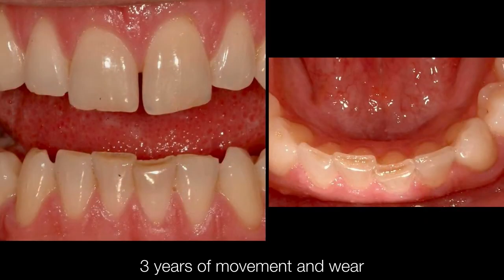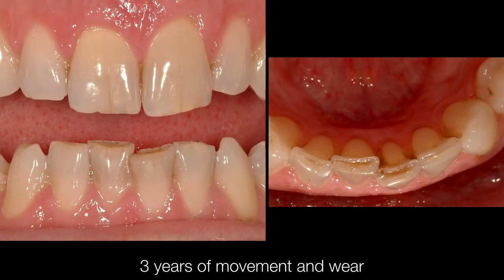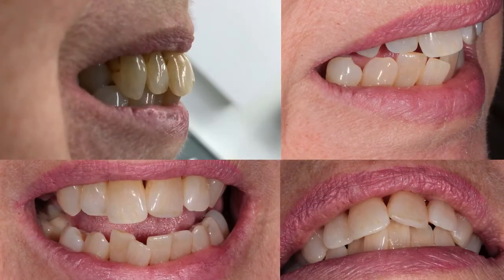And if we actually look at some anterior shots with the mouth open, if you look at the overlap of those lower incisor teeth, you'll see how over 3 years the movement's also probably causing a constricted envelope, which is causing a bit more chipping and a bit more wear on the edges of those teeth. That's only 3 years. Think about what 30 years would do to this patient. And all you need to do is perhaps give the patient a retainer to prevent a lot of these problems. It's very important to think about this.